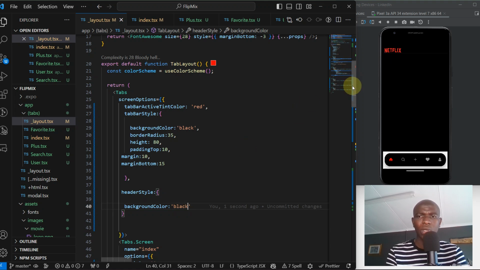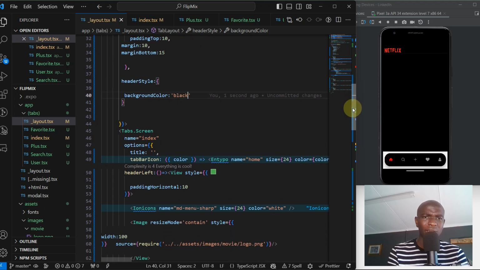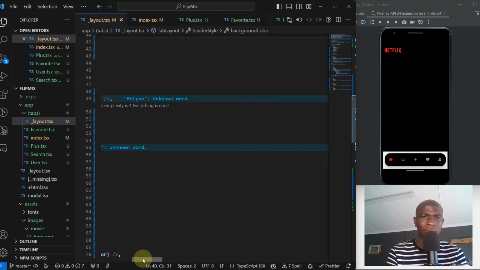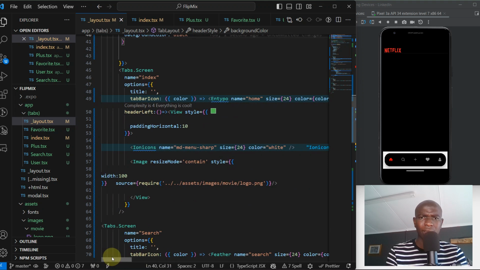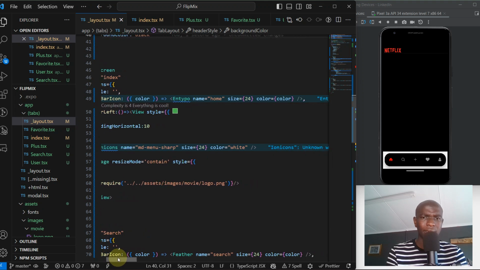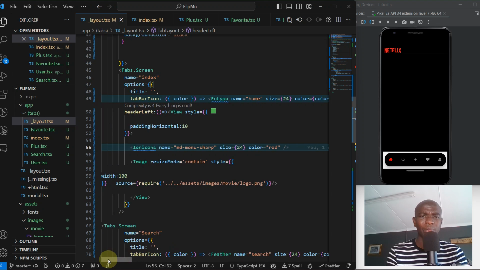Now, where is our image? Where is our icon? The white one, suppose. Let's see. Here it is, this white one. Let me just make it red. For some reason it has disappeared. That's not much of a problem.